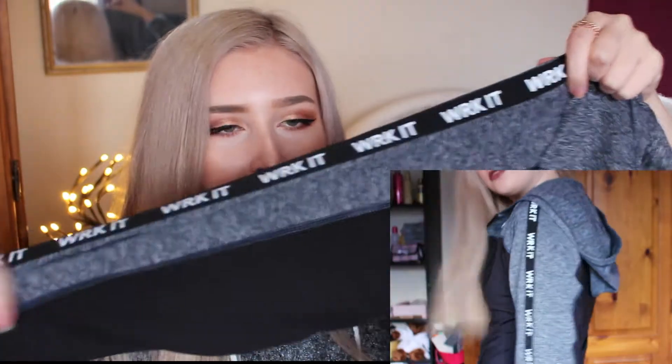The first thing I got was a hoodie, and I actually got it two sizes too big because when I'm working out I like everything to be quite oversized. It feels really like latex — it doesn't feel like fabric — and it has 'Work It' down the sleeves. That's kind of the theme I went with for all of the clothes; they've all got the same logo. I got it quite big because I like being able to roll the sleeves up when I'm working out. I'm going to try everything on so you can see it better.